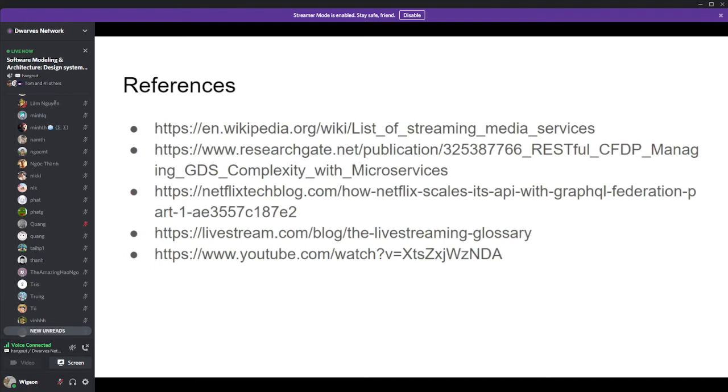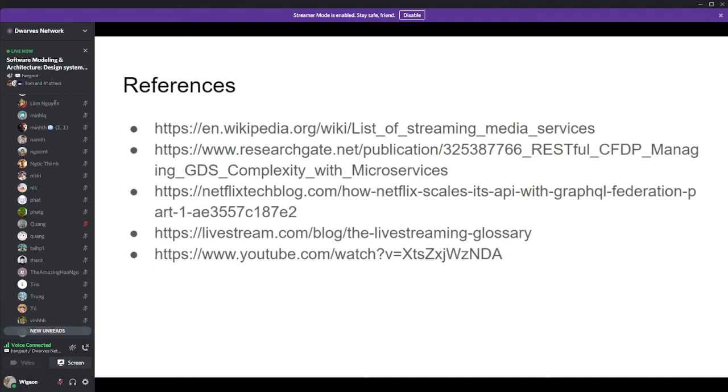Say for example, the transcoding service can transcode into multiple formats, right? Each of these formats could be a service on its own, so we can parallelize the transcoding of multiple formats. At the moment, we designed it so that this transcoding service handles all of the work, which for a startup is not that bad, but it gets worse with more users you have. So one way to divide this into microservices is to divide it by format.